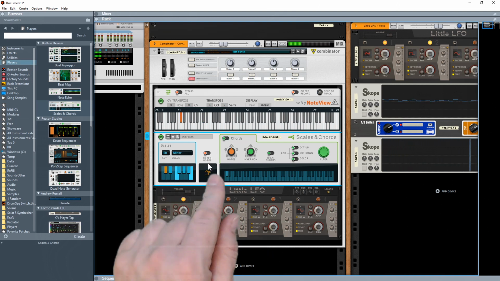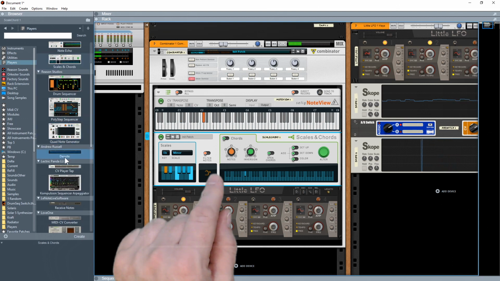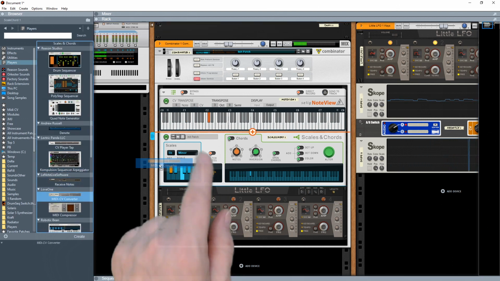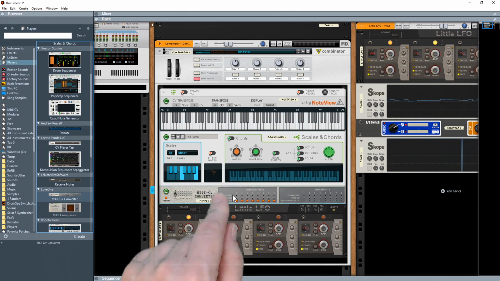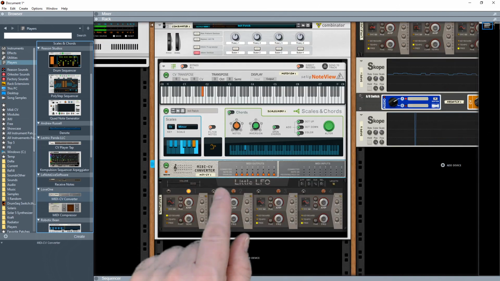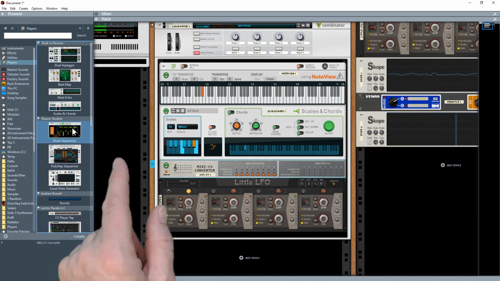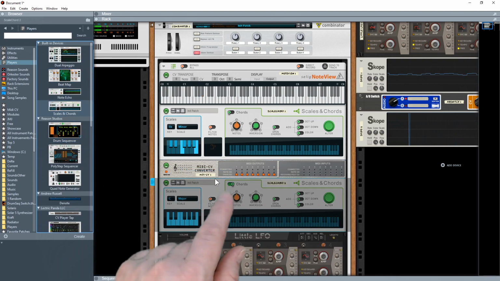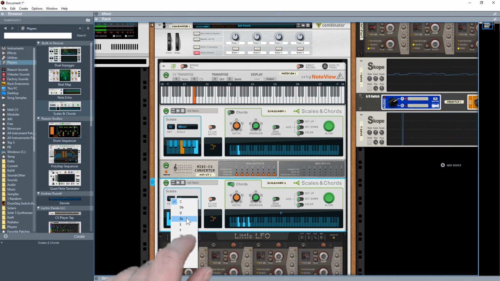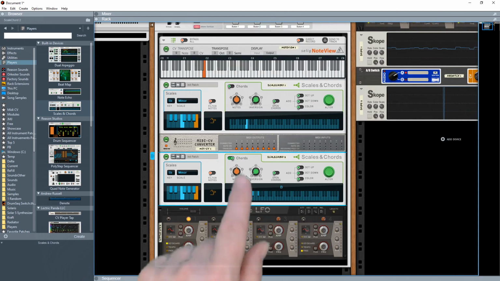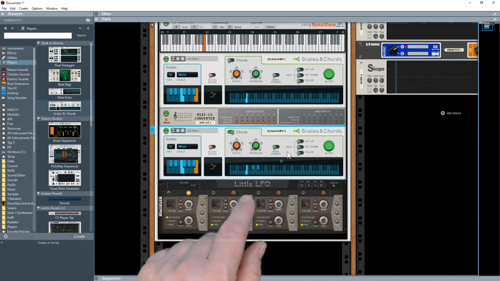Now, this may look a little bit weird. Already in my head, I know I'm going to be taking this data and taking it somewhere else. So I'm going to put a MIDI CV converter in there to do that in a second. Then I'm going to take another scales and chords and put it in. Let's just choose something there, just make them the same. So this one's actually going to start playing some chords.